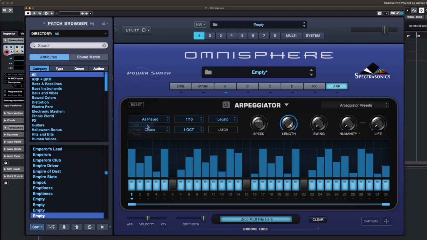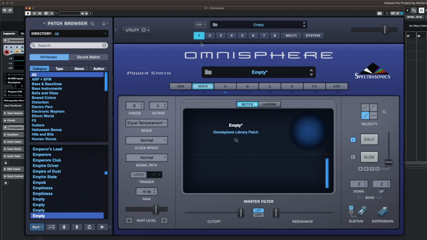So I'll just take them back to loop. Basically, loop will play that sequence through and keep looping it and looping and looping it. Chaos is the random factor, and once means it'll go through once and then stop at the very end. So it'll play all 32 steps of the sequence and then stop. So that's basically what those three do.